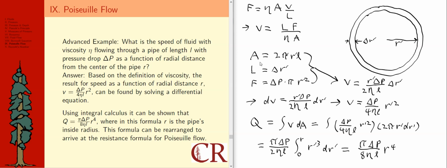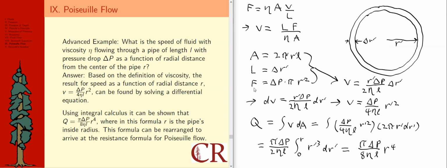Based on that, the area that is relevant to the viscosity is the wraparound surface area of this cylindrical layer. That's equal to the circumference multiplied by the length. The length is really into the page here, so you can't really see it. Unfortunately, my drawing talent was not good enough to draw a 3D perspective on that. L being the thickness of the layer, we've redefined to be this delta r prime.